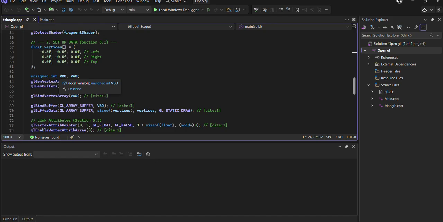So this array refers to vertex attributes. It's an array of data where each entry contains information about a vertex, like the position, the color, or the texture. The term GL array buffer is a built-in constant defined by the OpenGL library. It tells OpenGL the data I am about to send is an array of vertices and attributes. And remember, any action that is done on that data will affect our VBO.